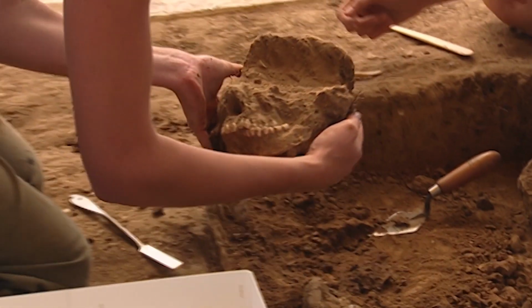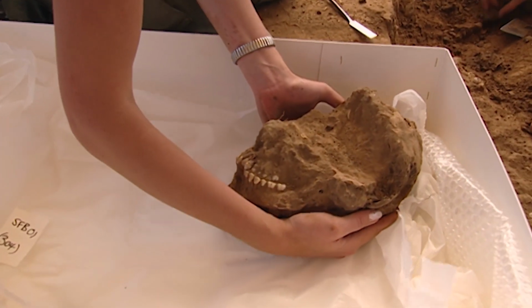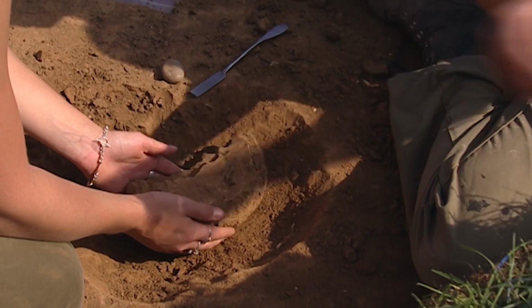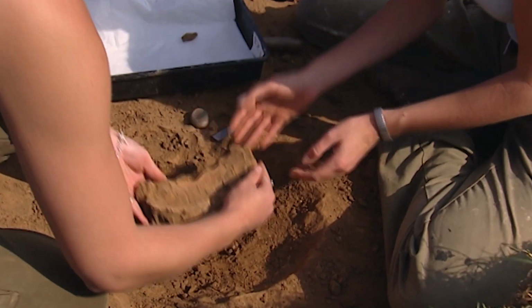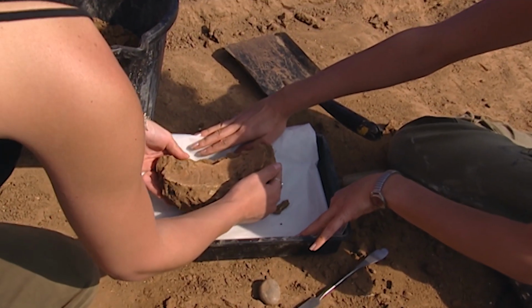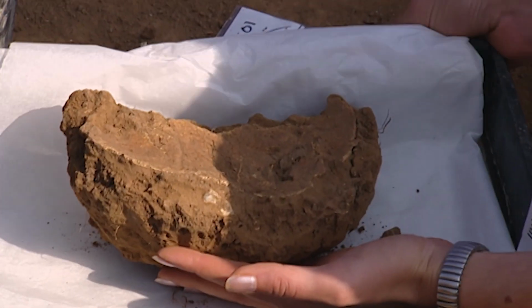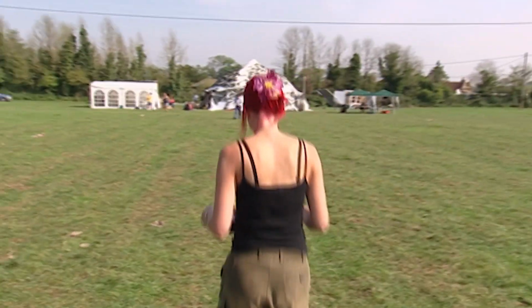What's the quality of these bones like? Awful. Oh, really? In a nutshell, awful. Why is that? It's the pH of the soil. What does that mean? The acidity. It's probably quite an acid soil. It's also these alluvial sediments, river valley floodplain sediments. They set like concrete in the summer, and then in the winter they're wet. So the bone's continually drying and wetting, and that doesn't do any good either.